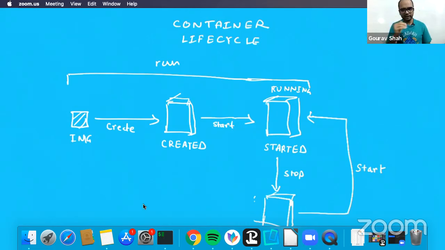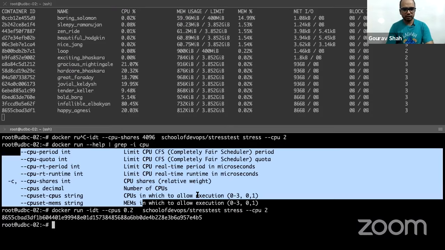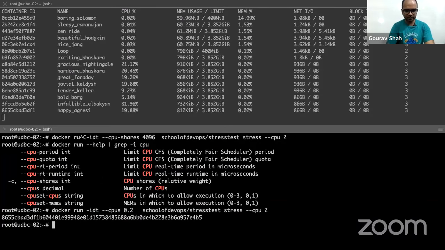You can also freeze a container. Freezing a container just takes the CPU out of it. So it's as good as stop, but it is not the same, because if it has anything in memory, it is still there. It's consuming memory, but it's frozen in time. I'll show you how to freeze a container. This is very interesting.